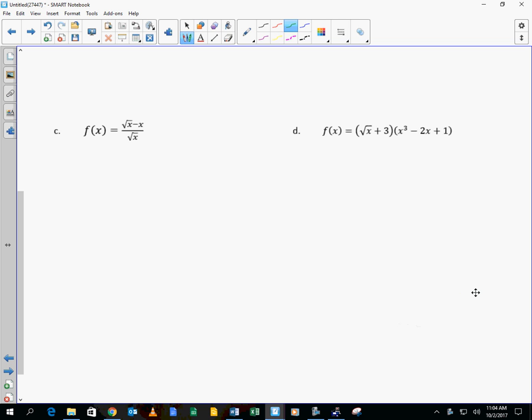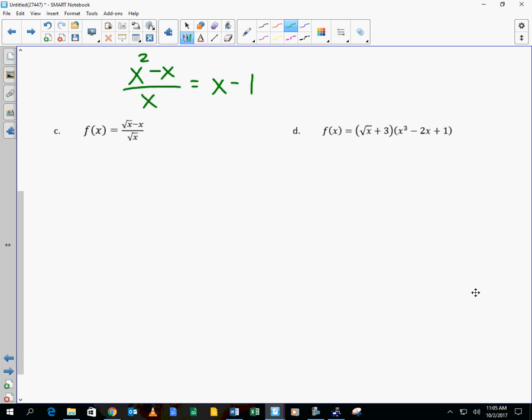Let's look at example C and D, and then we'll move on from here. But when you see example C, do you remember what rule you would need to use if you find the derivative? The quotient rule. However, sometimes there's an easier way to go about it. And it's up for you as a mathematician to be able to discern what rule to use when. For example, if I had x squared minus x over x, you could say, well, I'll use the quotient rule in that situation. It's a lot easier to just divide this out and say it's x minus 1, right?